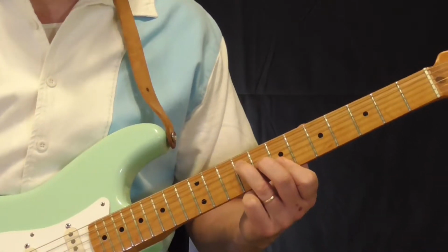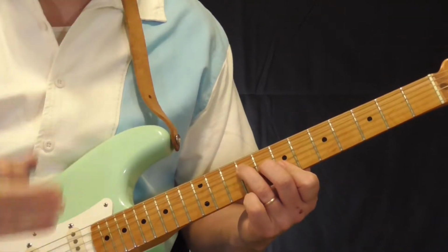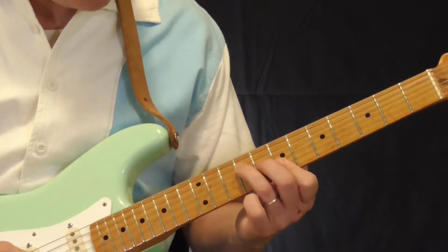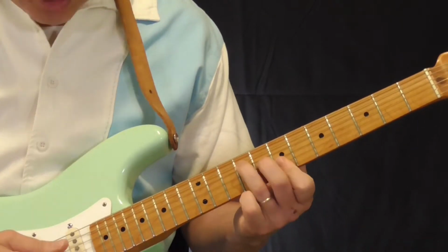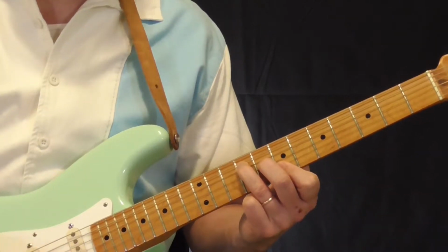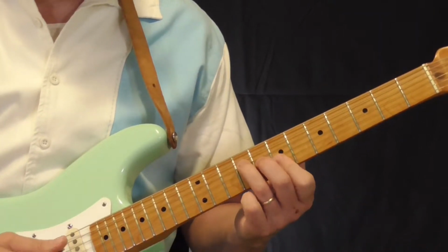What I think he's doing is kind of picking that. I'm not sure of the pattern. It's kind of hard to hear with the vocal going on. You can't really hear the pattern uninterrupted. You keep missing spots, and so I just fill in and play it something like this, where I'm starting on the 9th fret of the 4th string and using some different patterns on the 1st, 2nd, and 3rd strings, all the while holding that B chord. So it's the 1.